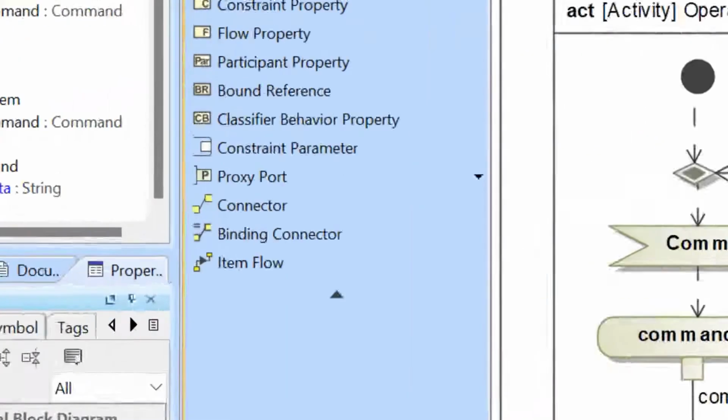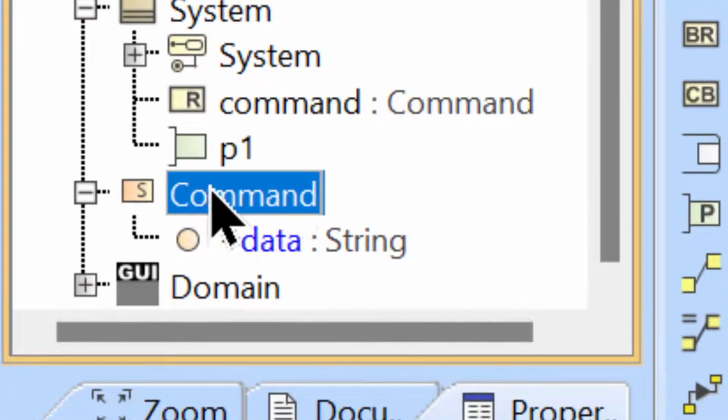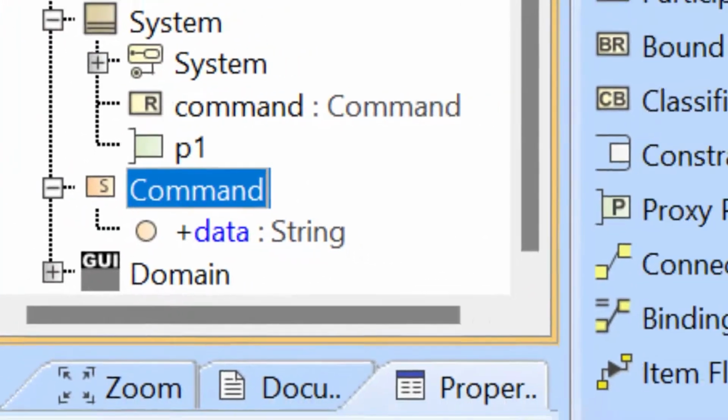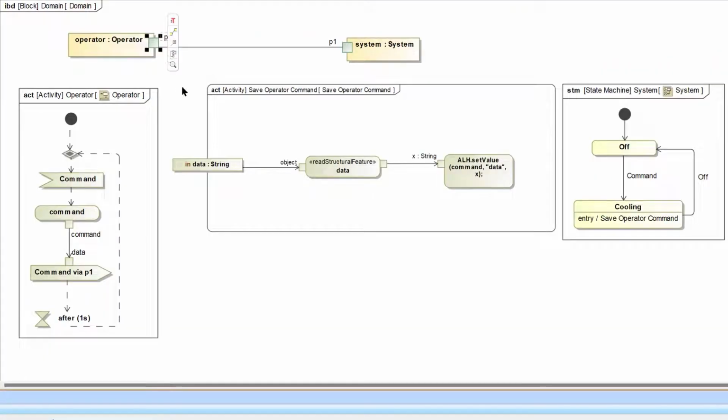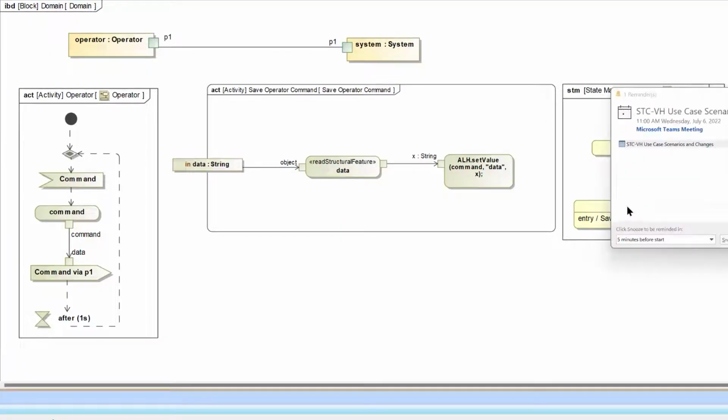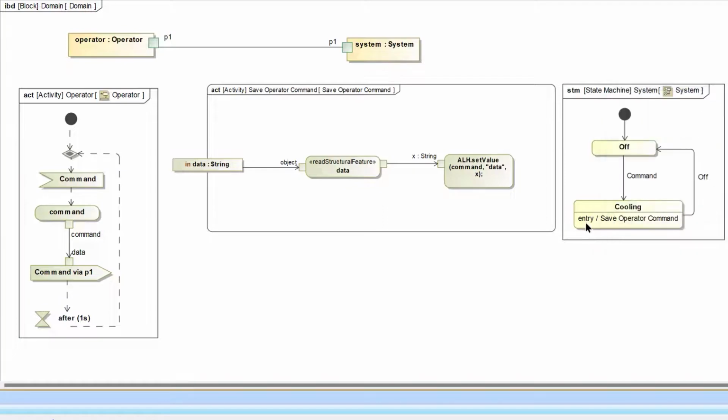So we can grab that and then send these signals. This is a send signal action named command because it's referencing the name of that signal, and it sends it via port P1, which is this port here. It will traverse the connector, and that will trigger this state change using that command trigger. Then we have the entry behavior of save operator command, which is this activity that's being performed by the system. If you notice, we have an input activity parameter node that is named data, typed by a string.